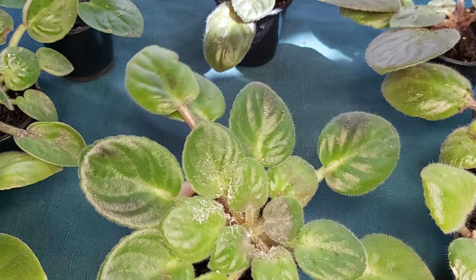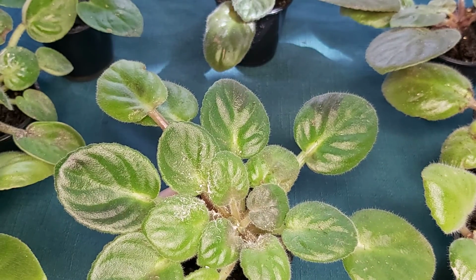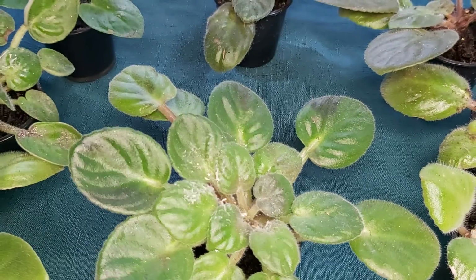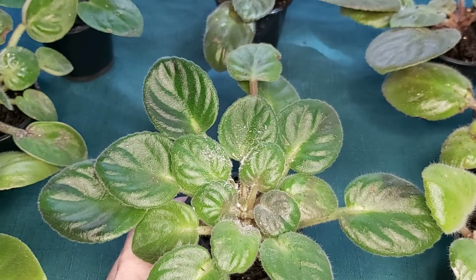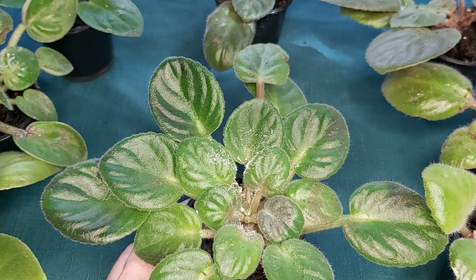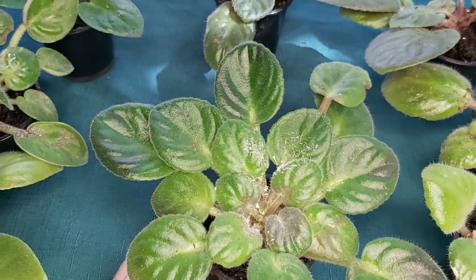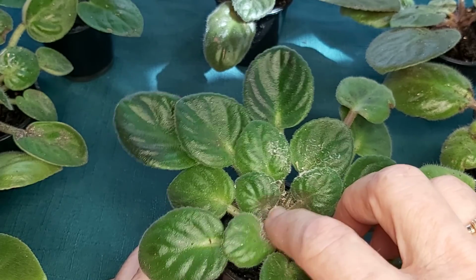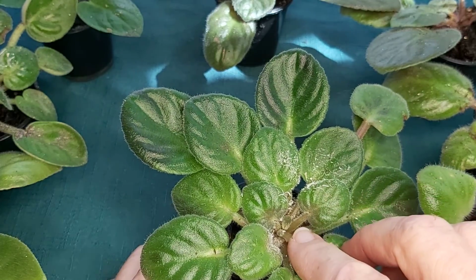What I do want to do is try and help everyone else out there who's in the same boat to recognize what happens with your plants and how they start growing when you have a cyclamen mite infestation. So today I have numerous examples to show you of things to look out for, because often you won't even see the mites. What you'll see is the growth in the plant will change, and other indicators, because the mites live right in the center crown, underneath the leaves, right down in that center, and they're so difficult to see.